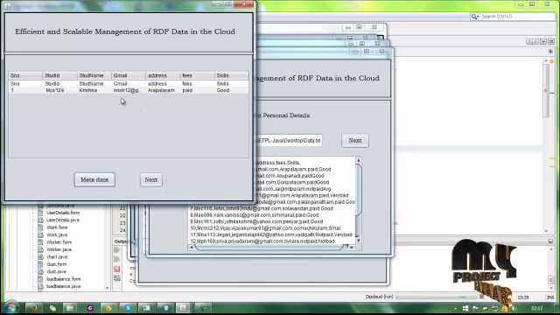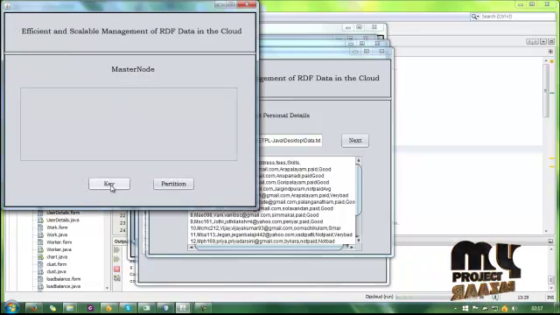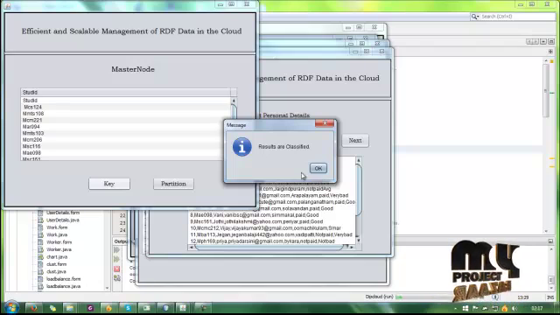So this is the metadata information. Come to the next. This is the master node. Here we have two processing nodes: one is a master node and the other is a worker node. The master node has three components: the key index, the partition data, and the query execution. Here, for the key index, I am using student details, and the student ID is always taken as the key.